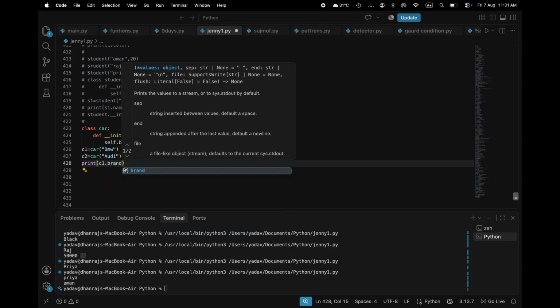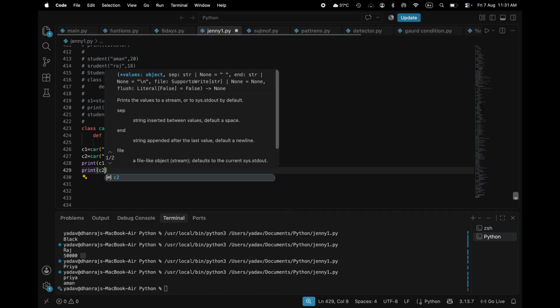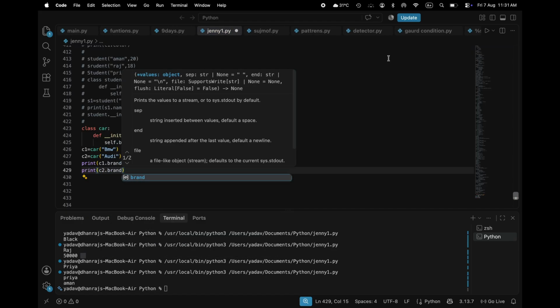Print c1.brand, print c2.brand. If I run this, the output will show BMW and Audi. So now notice, both objects store different values because self points to different objects.